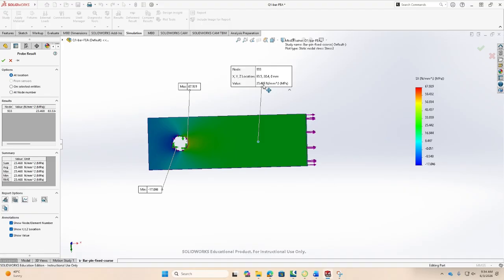So there you go. This verifies, this is the kind of sanity check that tells me that my model is not fundamentally wrong. There is nothing fundamentally wrong in the model. Now, whether the stresses near the hole are being captured accurately or not, that's a different thing. We have to look at that with more detail.